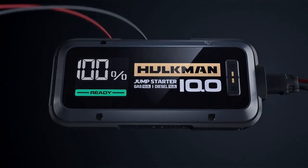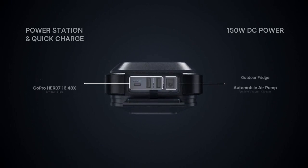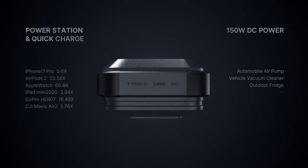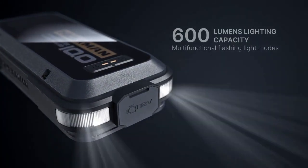And we wanted to make this product ready for everyday use. Our team engineered a Type-C 18-watt USB quick charging port to keep all of your tech gadgets at 100%. Hochman also has a 200 lumen light with emergency functions.